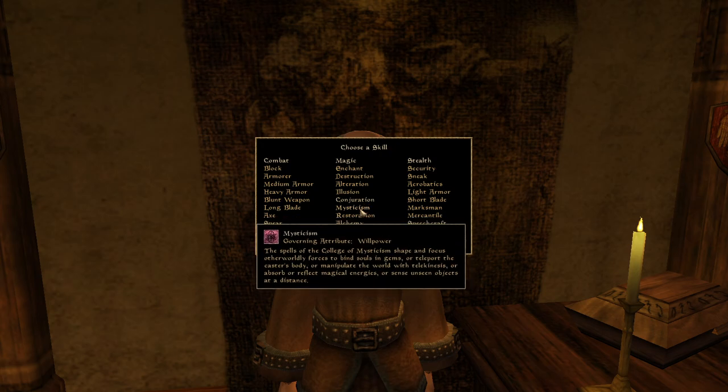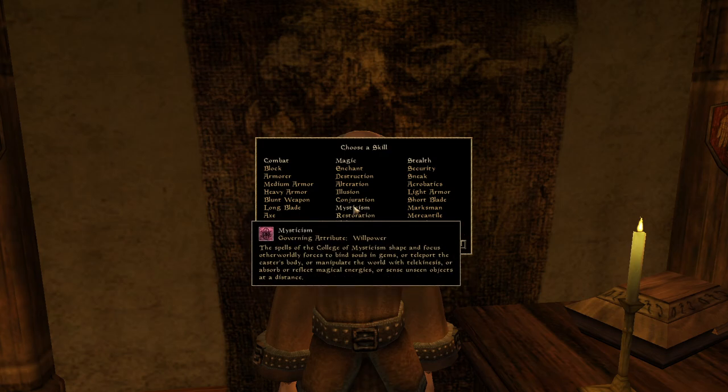Yeah. Mysticism. Bind souls to gems. Teleport the caster's body. Manipulate the world with telekinesis, or absorb or reflect magical energies, or sense unseen objects at a distance. Teleport. Yes, you can teleport. You can also buy scrolls for that. Don't worry. You're good. I mean, you don't want to do this. You can buy scrolls.